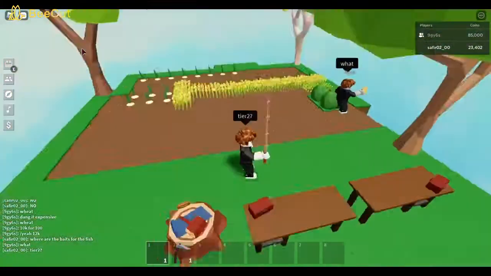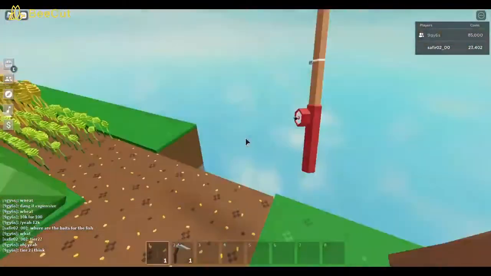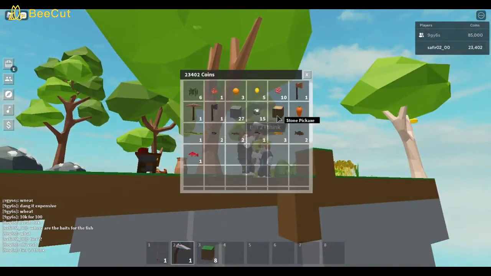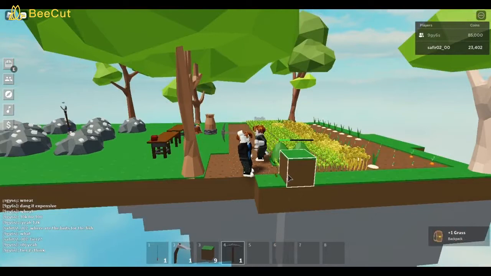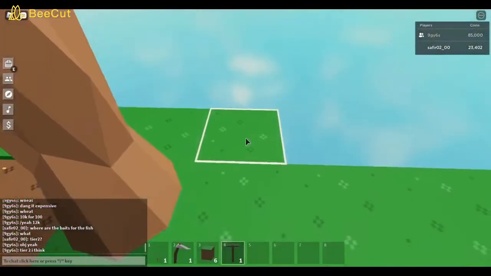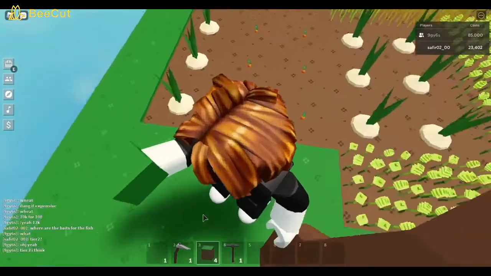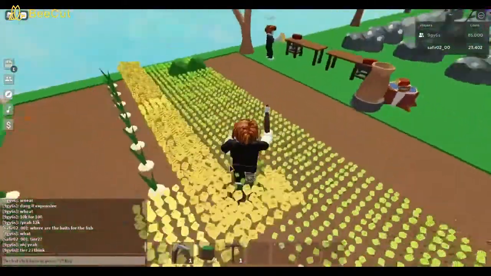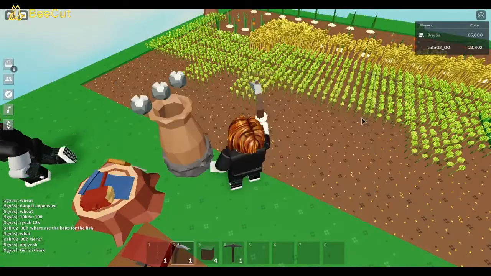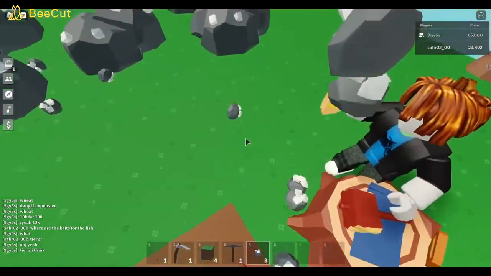Yo, where did the campfire go? Yo, place the campfire. What are you doing? We need the campfire. Place the campfire, where is it? Okay, furnace. Go, put the coal in. You have all the coal. I don't have coal. I'll go mine some coal. Here, take these iron.